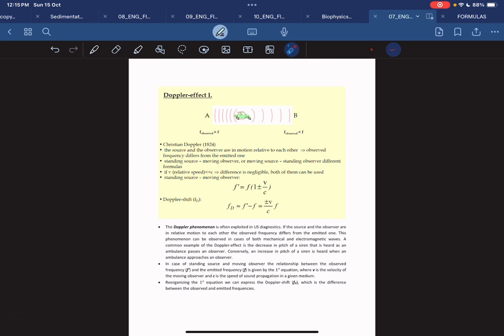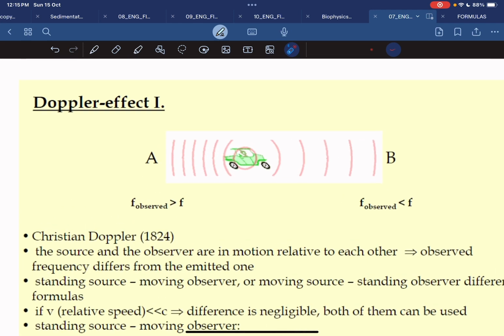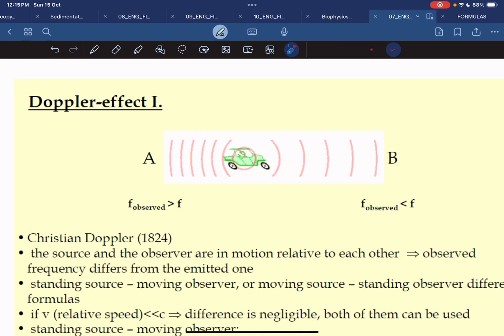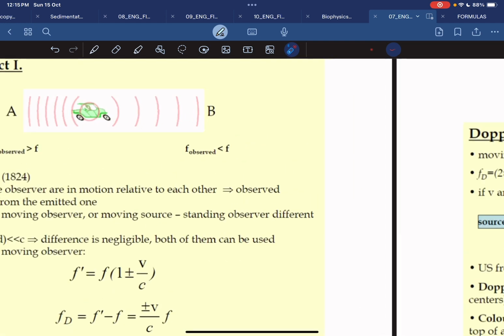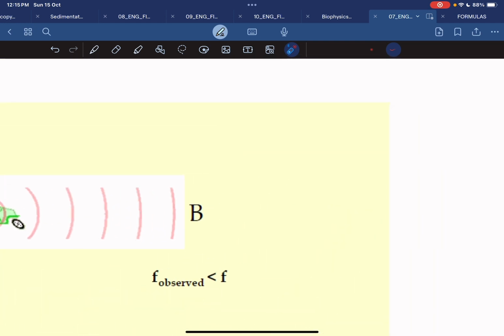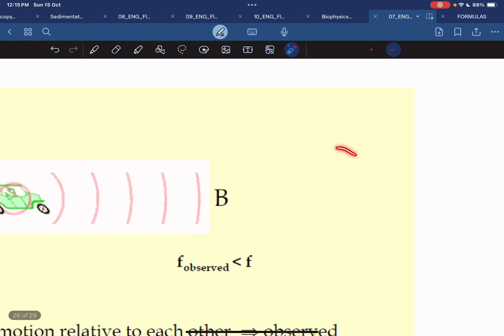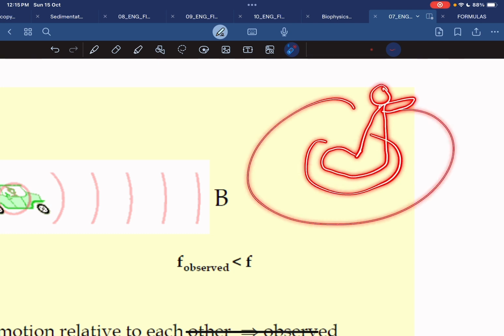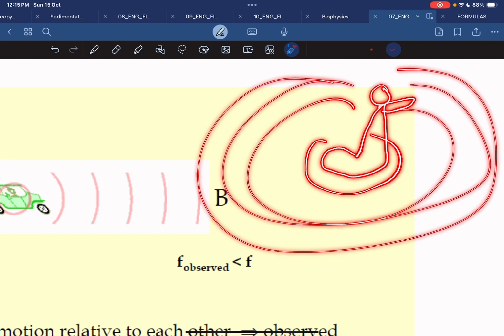Now we have Doppler effect. This formula, forget this. But let's understand what Doppler effect is. A moving object. If you have seen a duck in a pond or something like that, the duck is going to be here. Okay, it's going to have its beak, whatever. When it stands still, it has ripples all around in the water.